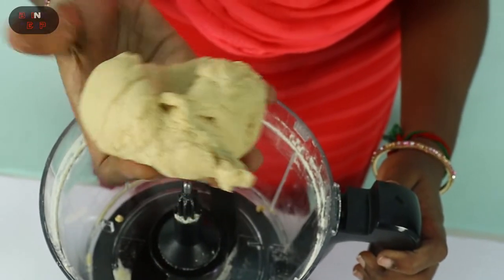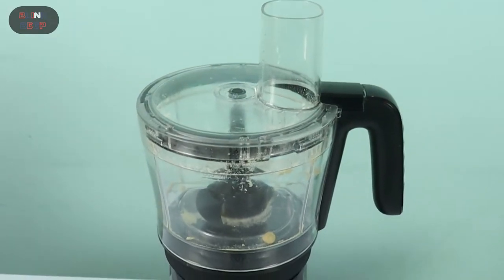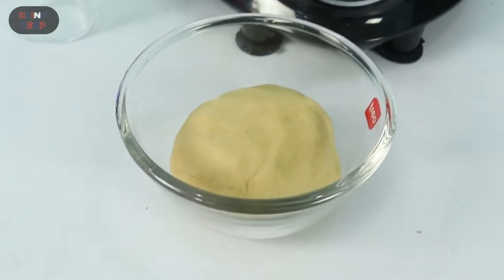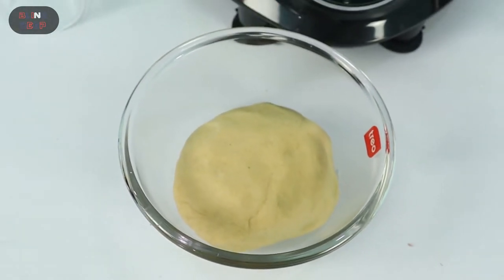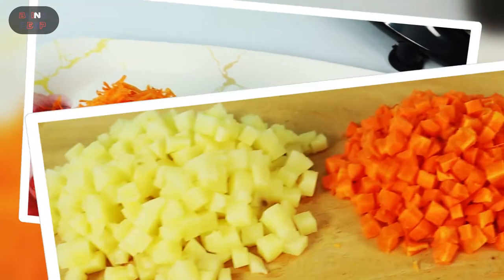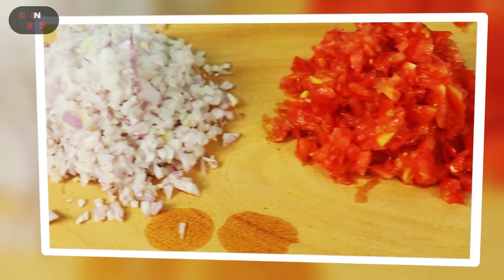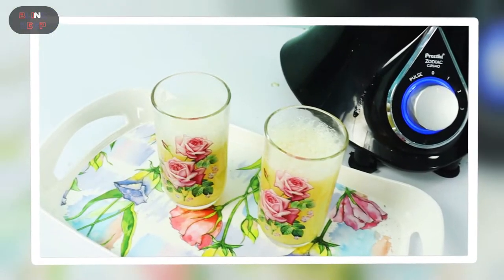Here's our order, all soft and fresh. The Preethi Zodiac Cosmo is going strong and proving its worth in every bite. And that is a few of what we can do with the MasterChef Plus jar and the accessories. Let's now move to the other features and the jars.